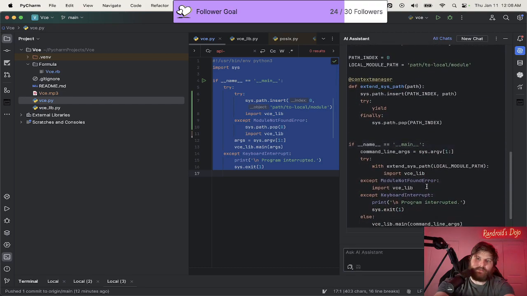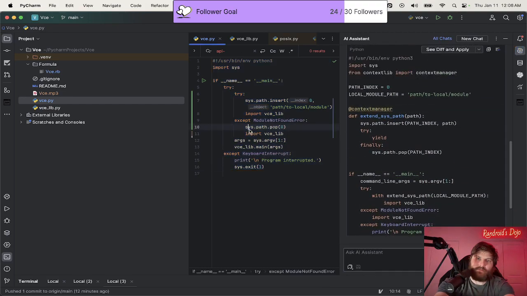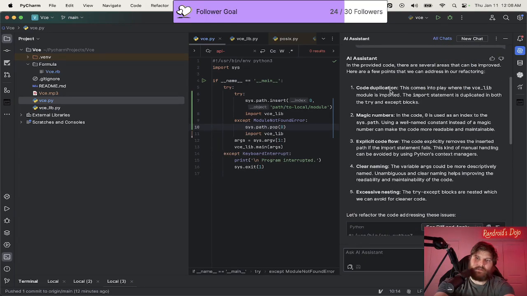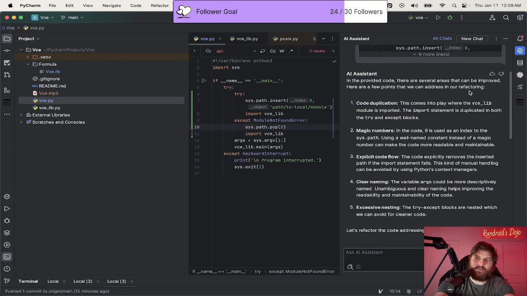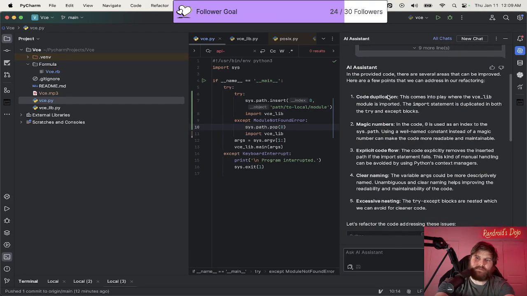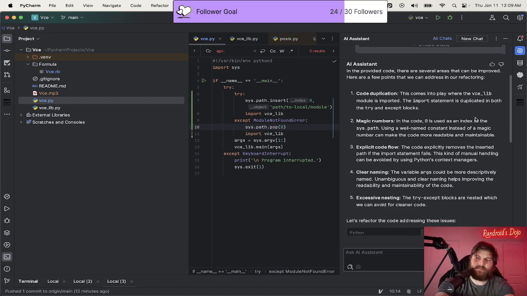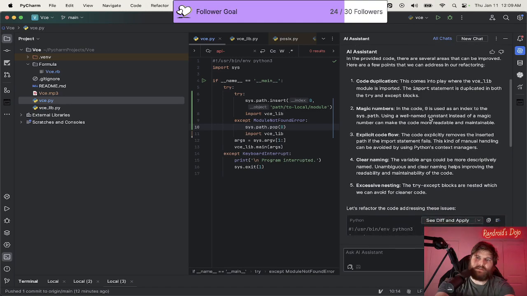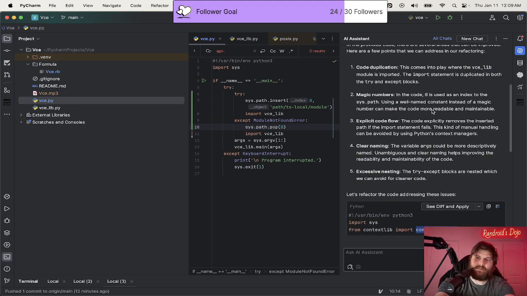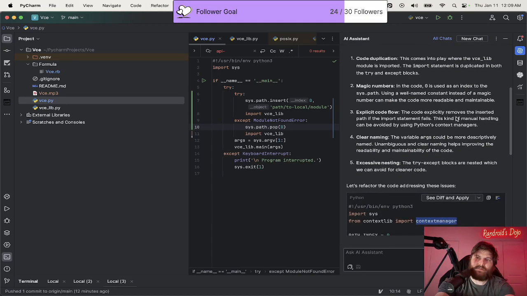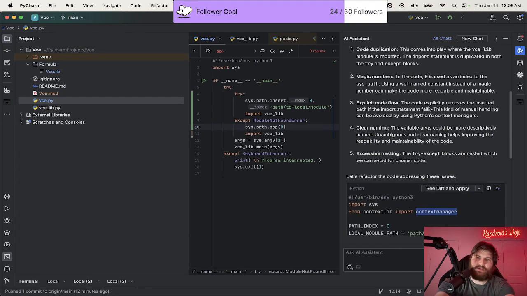Extends the path. Context manager. What's the context manager for? Let's see. In the provided code, there are several areas that can be improved. Here are a few points. Code duplication: the VC module is imported twice. The code uses 0 as an index to sys.path, while a named constant should be used instead of a magic number.